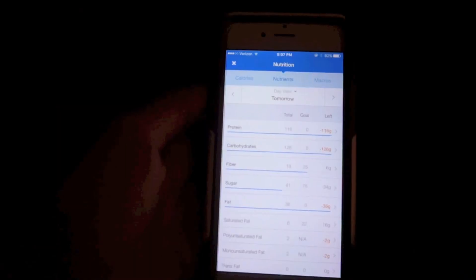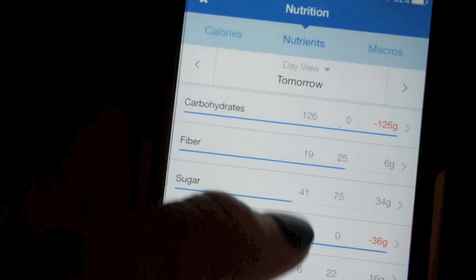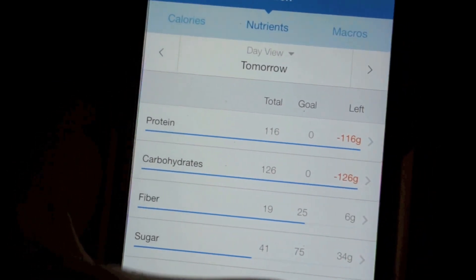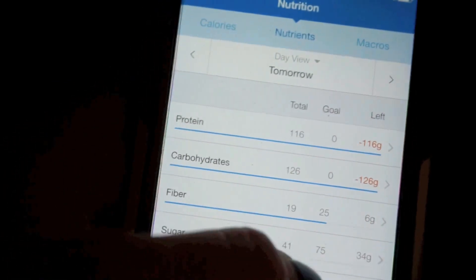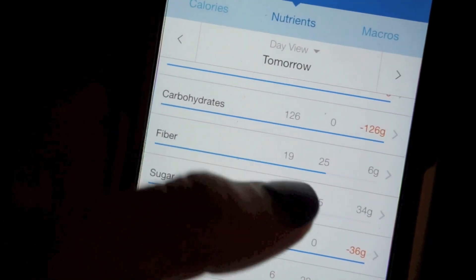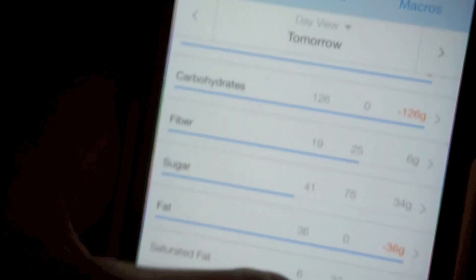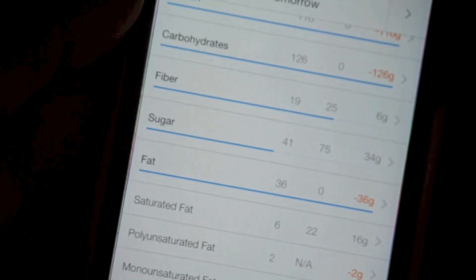With all of these - I haven't added toppings or extras or anything yet, just the basics - let's see what I have. To quickly preface this, I forgot to mention what my goals for tomorrow are: I'm trying to hit 125 grams of protein, 38 grams of fat, and 180 grams of carbs. Let's see what I have available left. It looks like I have about 10 grams of protein left. I set my calorie goals to zero, just because it's really annoying to try to input your goal numbers as the perfect numbers in MyFitnessPal, so I set my calories to zero and just hit my totals. I have about 10 protein left to hit, plenty of carbs left, my fiber is really really good for the day, and my fat is already right around where I need it - about 2 grams left.